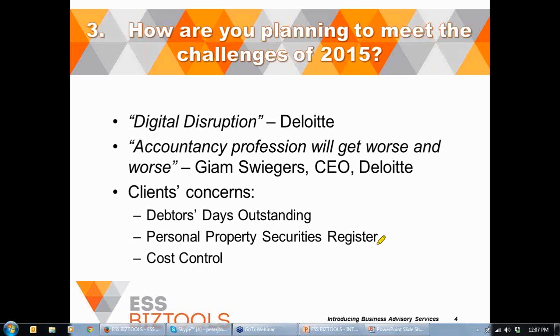Personal Property Securities Register, a quagmire of legislation, in my opinion. Legislation that the government of the day and the current government have been negligent in not supplying adequate training to business operators. Many people do not understand how it works. Many people get confused just with the name, personal property. It should be called business property. That's what it is. We're going to talk about that. And within our system, we have a due diligence process which will help accountants operate a worthwhile service to clients, which could save your clients going broke.